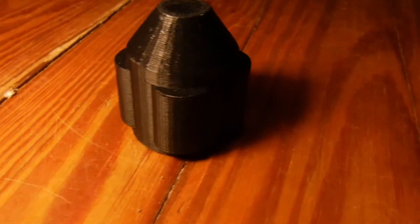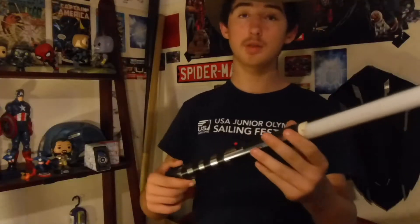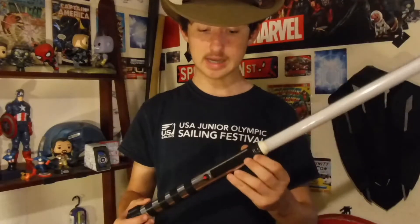The batteries are held in place by a 3D printed end cap, which was designed by a friend of mine. The second 3D printed part is at the top. This piece also works as the blast shield, which you see in many lightsabers, but its practical purpose is to hold the blade in the hilt of the lightsaber. It does a very good job of that, and it is necessary to hold the blade, since the outer diameter of the blade is, of course, less than the inner diameter of the hilt.